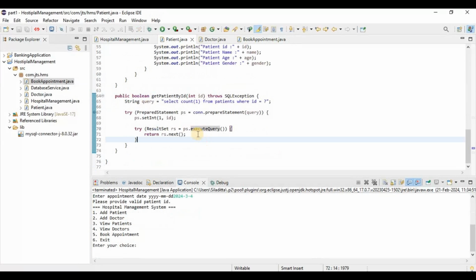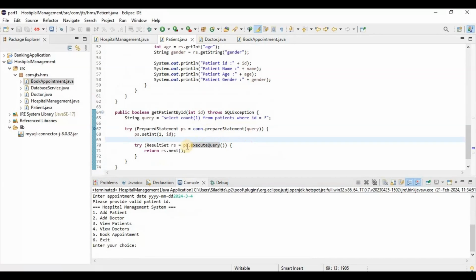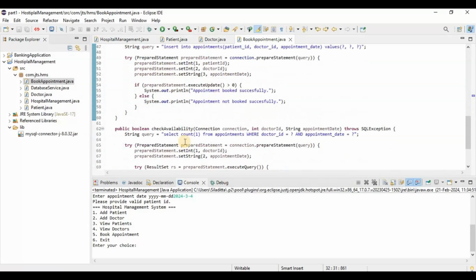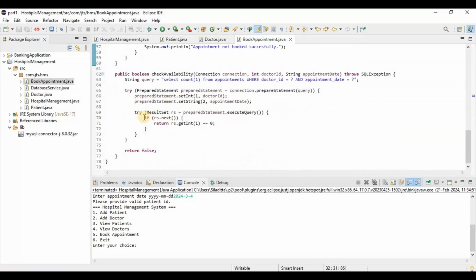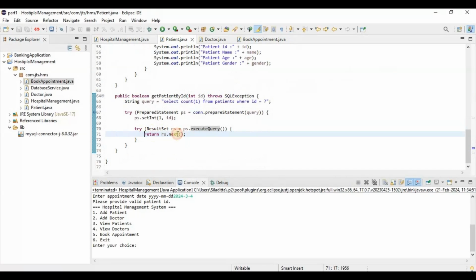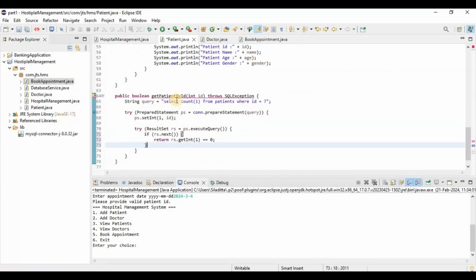Okay, I think the issue is over here, because this always comes as true. So here we need to modify the logic, something like this. If it is true, then we need to check this one condition. Okay, let me update this one over here. If this is true, then only it will return true, else false.